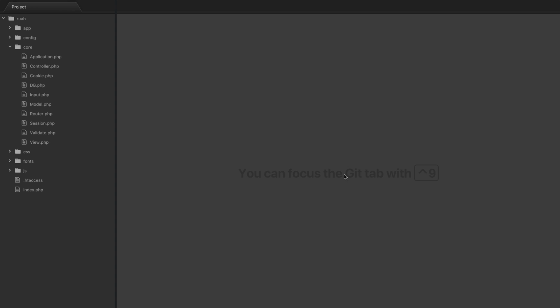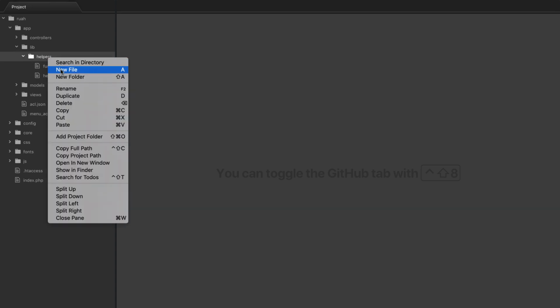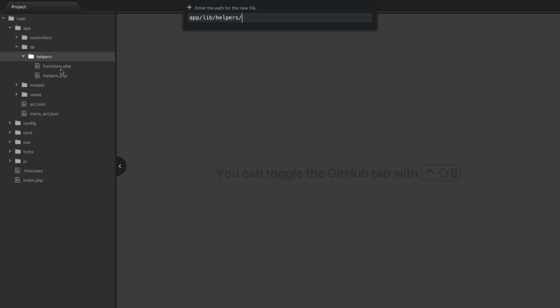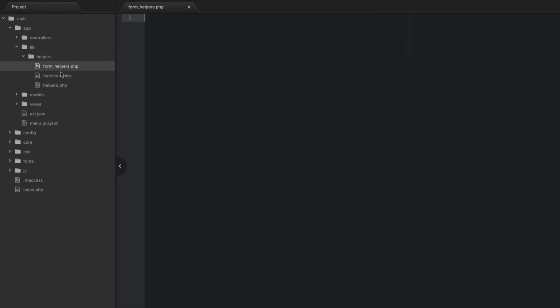So what we're going to do is go into our app and the lib, and inside the helpers let's create a new file, and we'll just call this form_helpers.php.